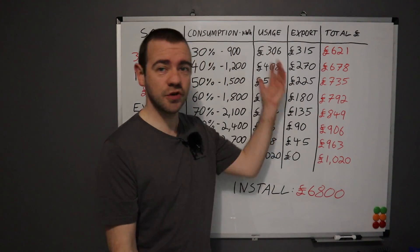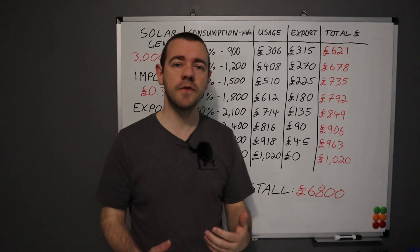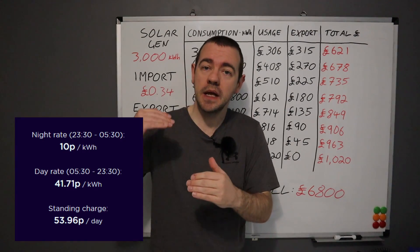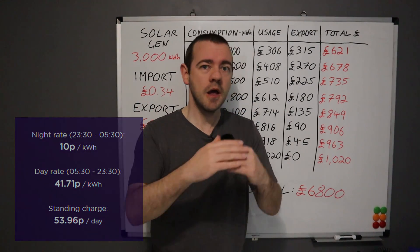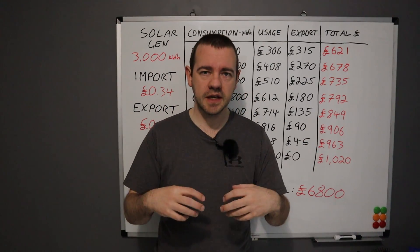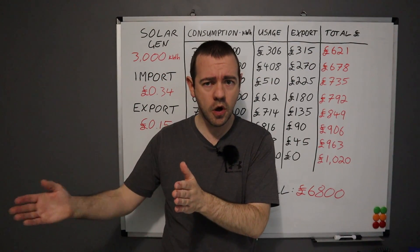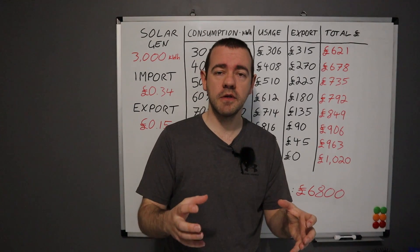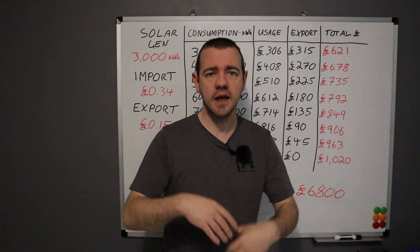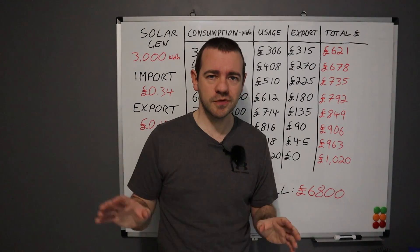Now I'm going to change all these figures for if you're on a time-of-day tariff, which is the one I'm on. This is only really relevant for people who own an electric vehicle. The tariff in question is called Octopus Intelligent Tariff — you pay more during the day, but you get it at less than a third of the price for just six hours. So if you've got an electric car, you can put all your fuel in at a very cheap rate. Even though your house might be paying more, you're saving so much more with your electric car. If you're not on a time-of-day tariff and don't think you ever will be, you might as well skip this part of the video.